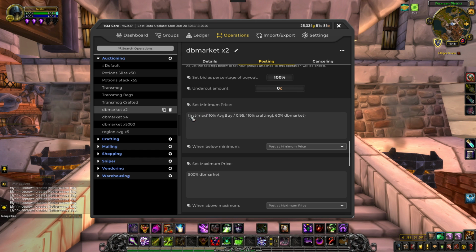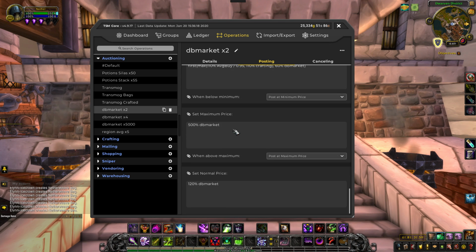Once again, I have this safety net minimum price. However, since it's called DB market, the minimum price that I have is based off of my DB market. So that's your server's market value. So the minimum price I'll post something at is 60% of that value. And then this is just a standard maximum and normal price of 500% DB market and 120% DB market. So it's pretty standard stuff. Once again, I'm not the best with TSM, as you could probably tell as I'm talking about it, right?